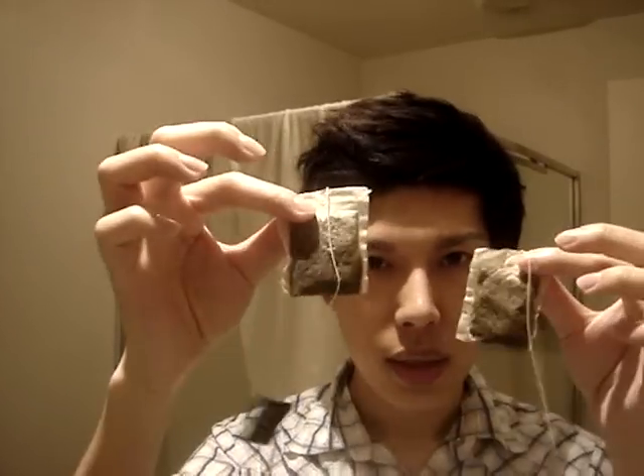So basically what I've done tonight is I've put 2 bags of white tea in hot water for about 5 minutes, then run it through cold water so it's warm and not too hot on the skin. And then basically to prevent my eyes getting puffy and really dark the next morning — especially after a big night out, or if you haven't slept well and you're going for an interview, a date, a party, or whatever.